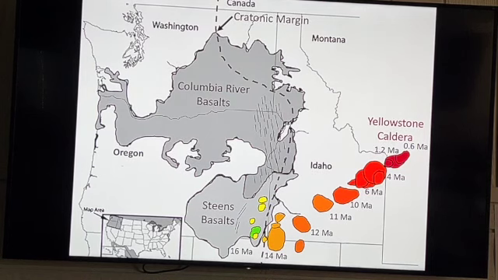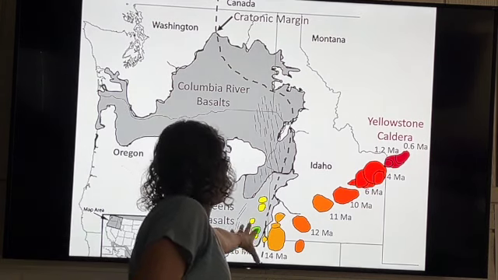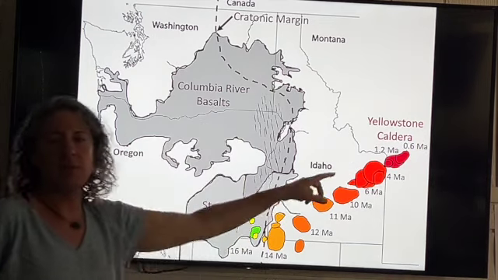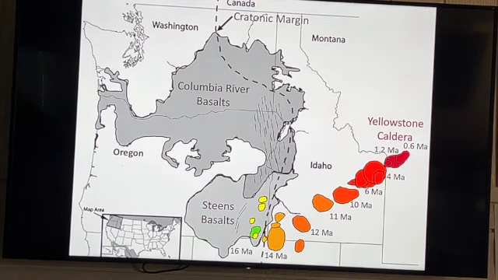All right, if we could get in time machines and travel back 16 million years and go to southeastern Oregon, it would look a lot like Yellowstone today. There would be geysers and mud pots and all the things that exist in Yellowstone, because that's exactly what was happening. The same exact processes that are happening in Yellowstone now were happening in southeastern Oregon.